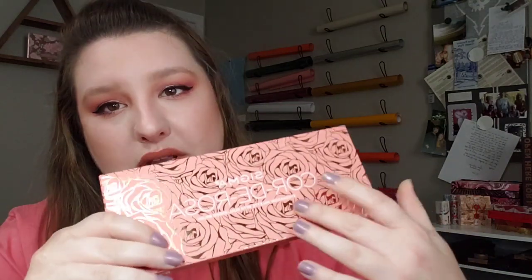But I will have to say, my overall thoughts on the palette is that I really like it. I think the quality is really nice. I think the packaging is gorgeous. This is just the outer packaging, which isn't showing up like it actually looks. It's a beautiful coral packaging that's kind of soft touch almost, and then it's got rose gold throughout it, which is beautiful. That's the shiny part. It's the same on the actual palette. The palette comes with a brush. The colors are just fantastic.